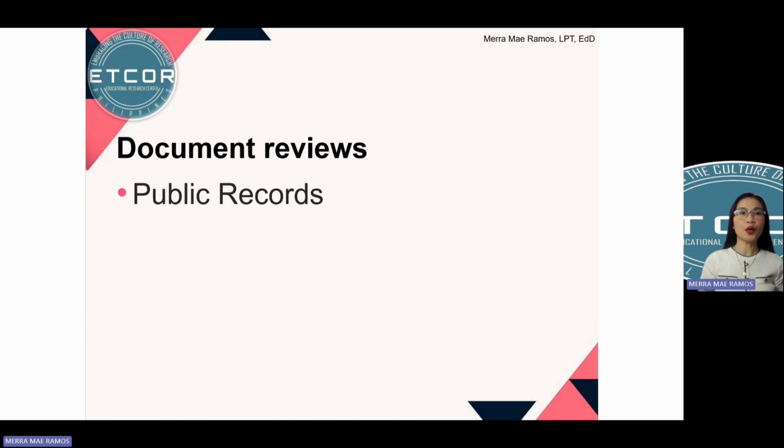The first one, we have public records. Under this document review, official ongoing records of an organization are analyzed for further research. For example, annual reports, policy manuals, student activities, game activities in the university, or census records. Second, personal documents. In contrast to public documents, this type of document review deals with personal accounts of individuals' actions, behavior, health, physique, or others.